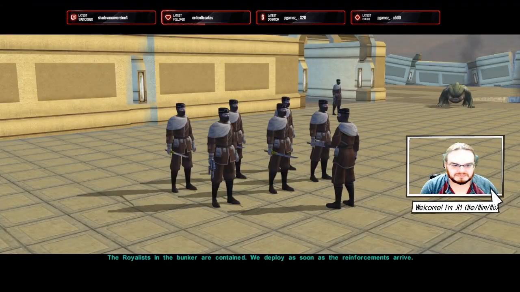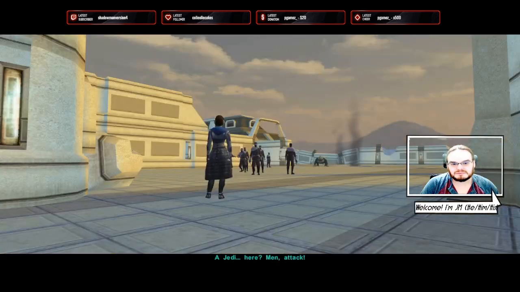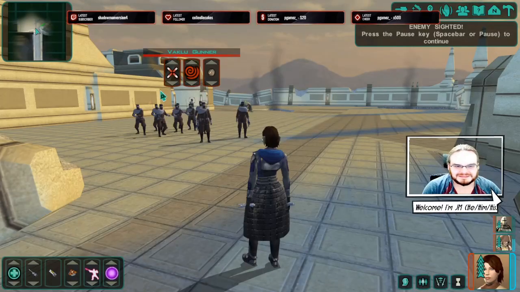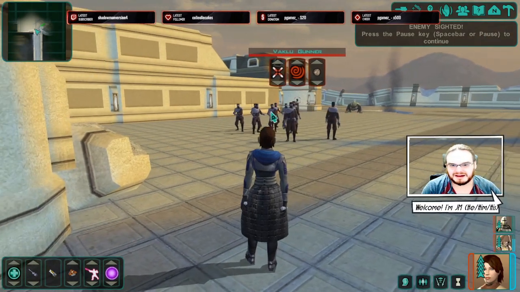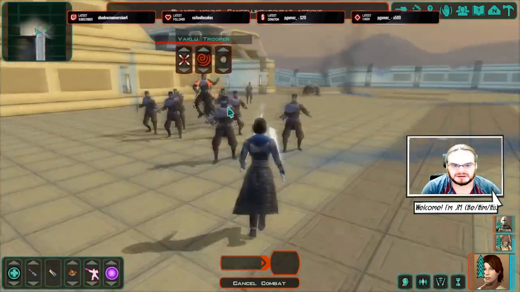Terrorists in the bunker are contained. Deploy as soon as the reinforcements arrive. A Jedi? Here? Men, attack! Oh, hi, guys.